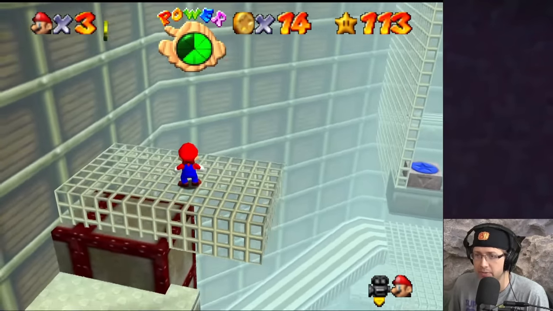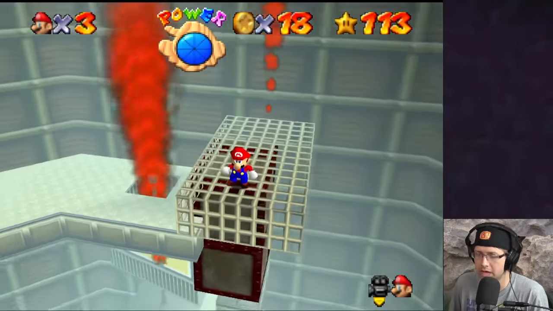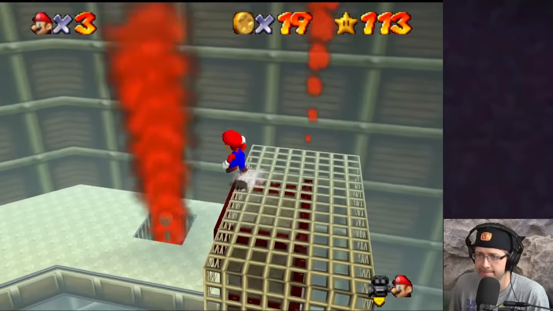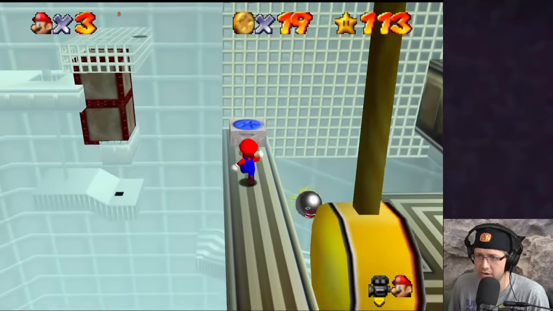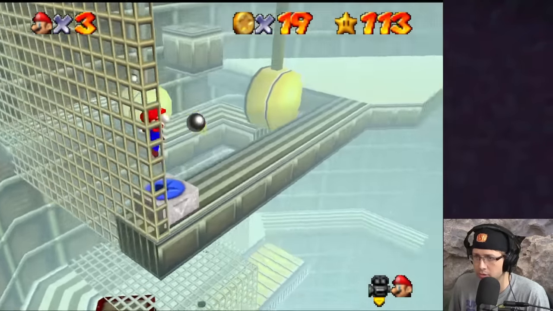Good. I feel like we're actually making progress now, after all of that crap. That's good. We've got to get these coins here, of course. Okay, we missed one. Might want to get that. Okay. Don't burn. Don't burn, Mario. No more burning. We've had enough burning. Okay, we have a red coin down there. We're going to get that probably last. That's just going to make the most sense for us to do.